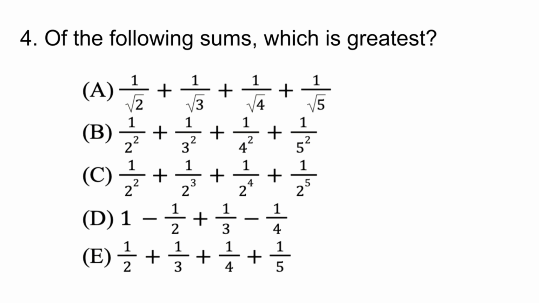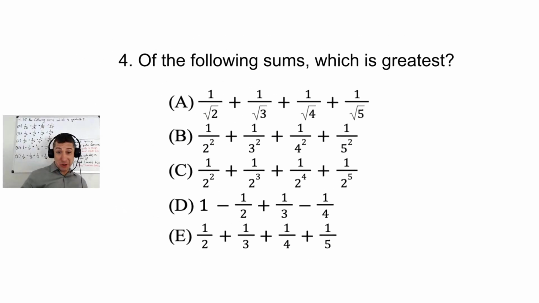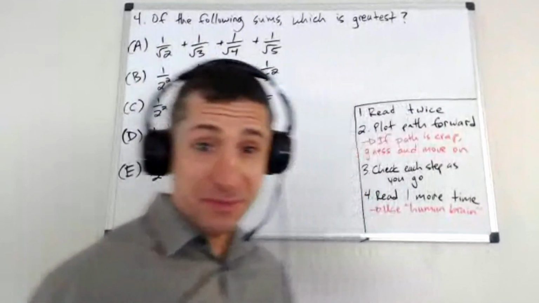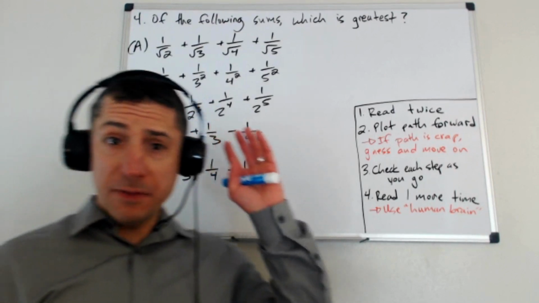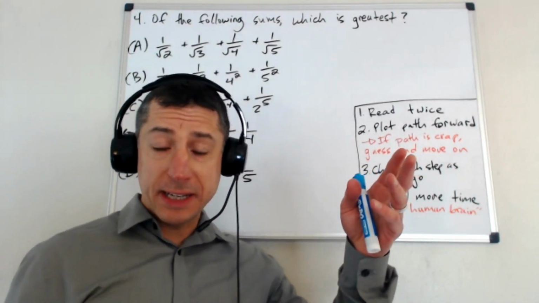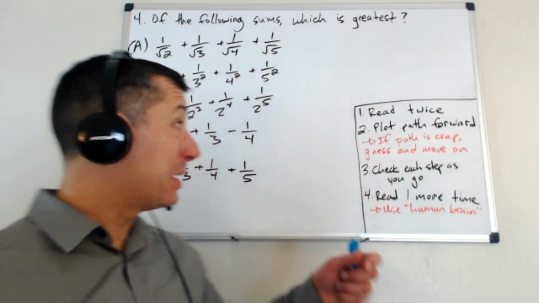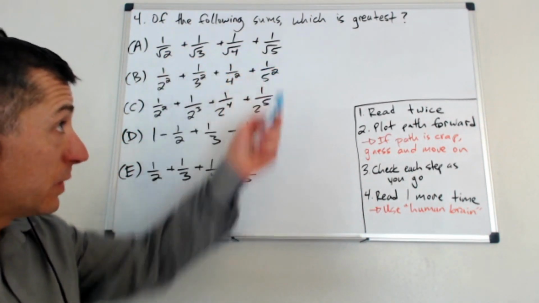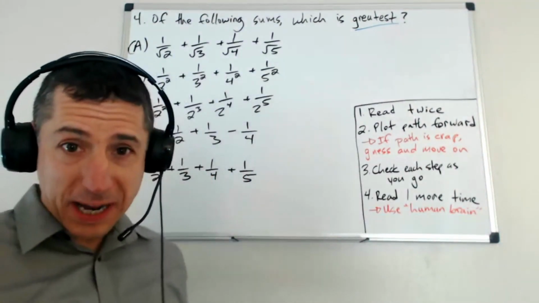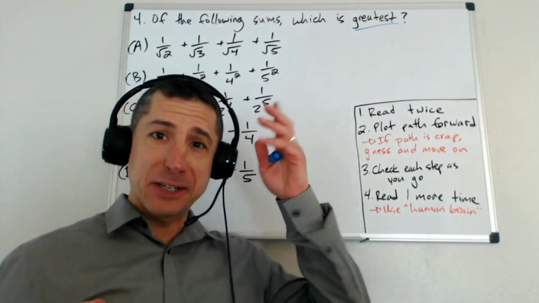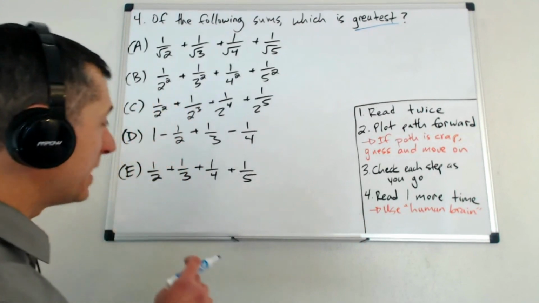Okay, as always, hit the pause button if you need a little more time. But hopefully, if you saw what's going on here, you won't need that much time. Okay. So if you're like most people here, you read this question twice. Hopefully you read it twice and not just once. And you go, okay, following sums, which is greatest? And okay, it feels silly to read it twice, but it's worth the extra few seconds. Make sure I don't flip it around and decide to look for the smallest one. Go look for the biggest one.